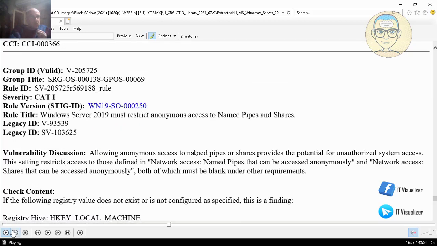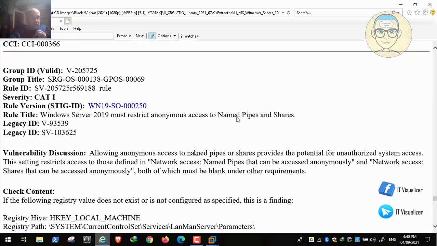Here there is also something called restrict anonymous access to named pipes and shares. Users outside my domain should not see my SQL database locations or my shares. Named pipes are an option related to SQL.